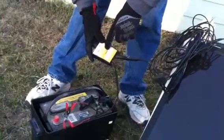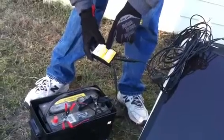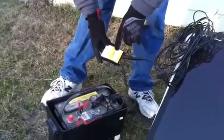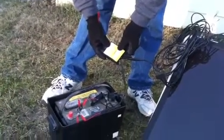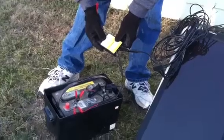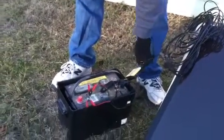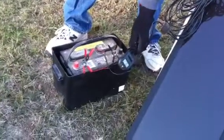This needs to be out of the weather. I keep it behind the panel so that it doesn't get wet, or you could ruin that. But this is a real simple regulator, keeps the battery from getting overcharged. And it's got a light system here, lets you know what's going on. Right now the yellow light's on, says it's charging because we have the sunlight. And there's just alligator clips onto the terminals here.